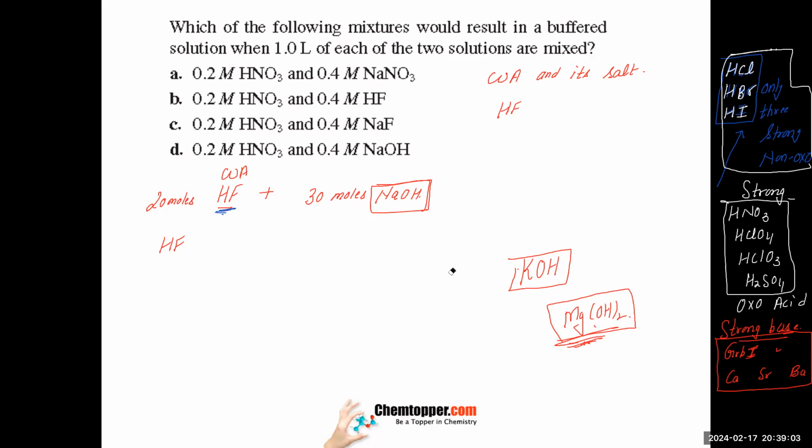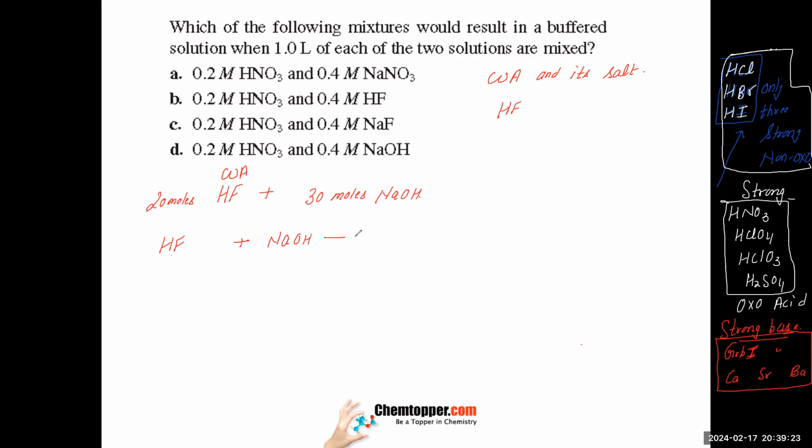So we need to identify our strong acids, strong bases, weak acids, weak bases to learn buffers. Yes, Nivriti, good. Okay, so HF is a weak acid and NaOH is a strong base. So they are going to react. They will react to give you, complete the equation. You remember these questions we did in the last class. All the questions we did. Now complete this equation, children.